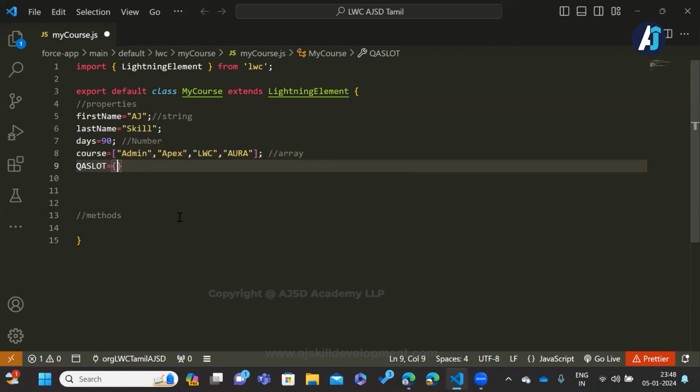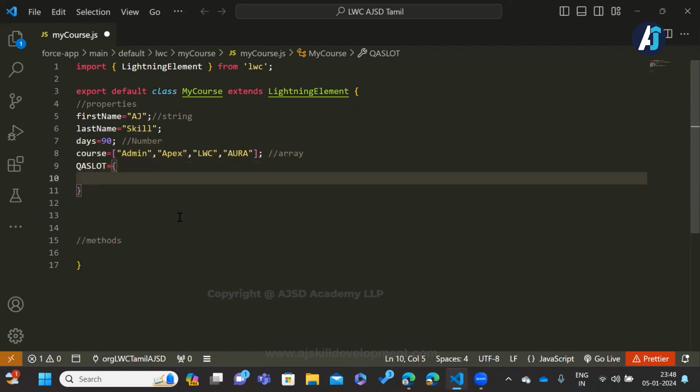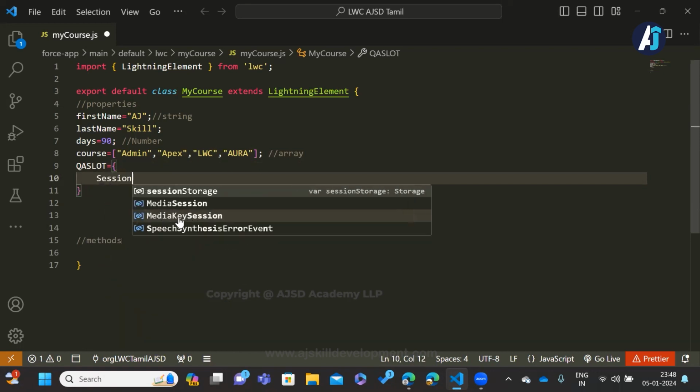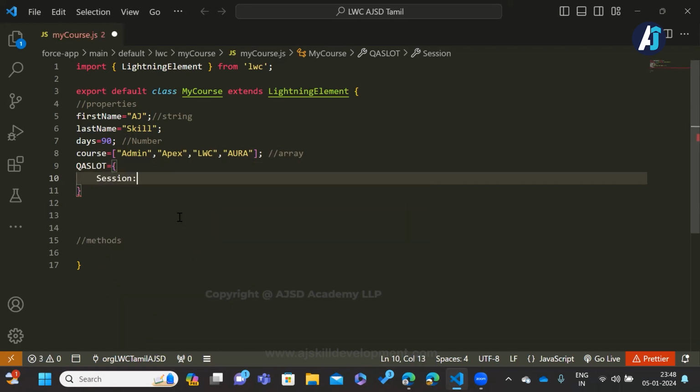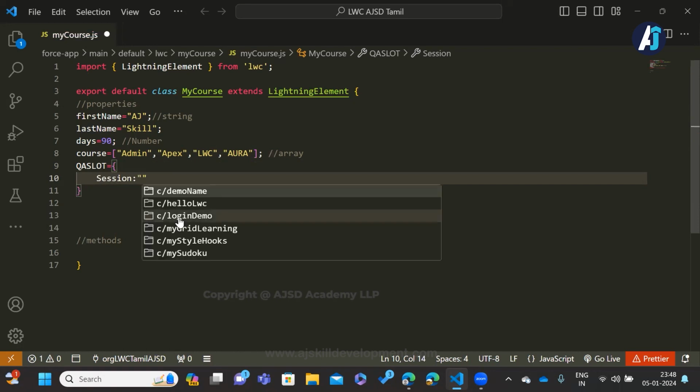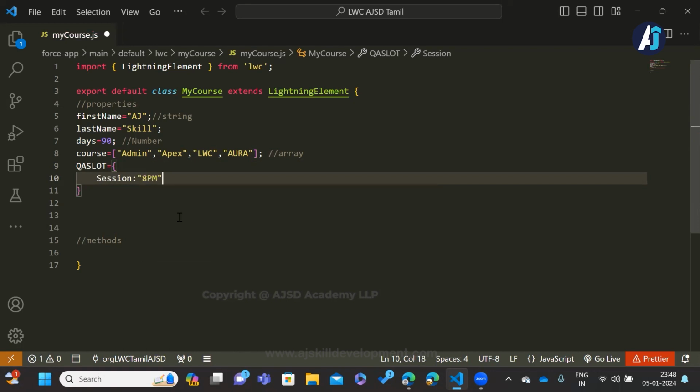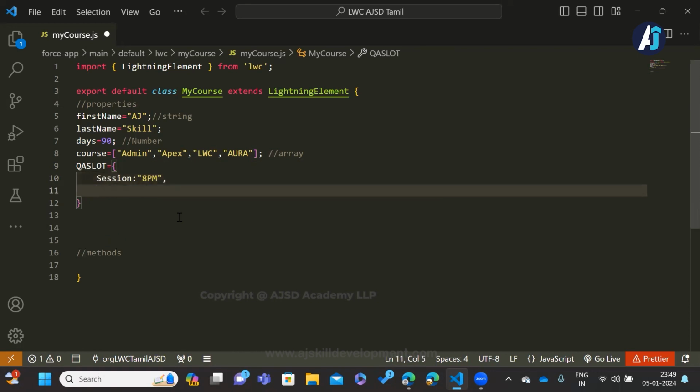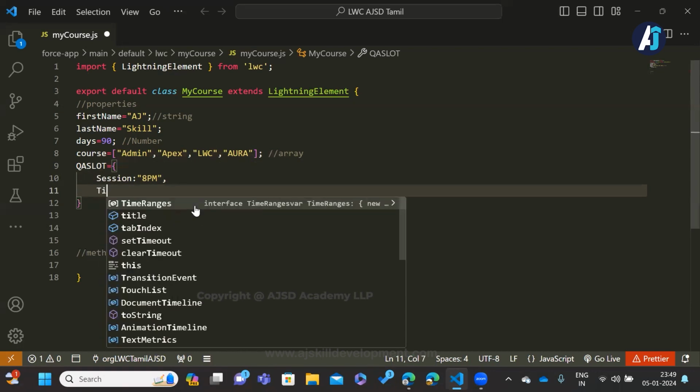Now inside this object, I can have key value pairs. Say for example, I'm having a session. Session is going to be one of the properties of this particular object, and it's going to have a value of 8 p.m. Don't forget to give a comma as a separator between your key value pairs. This is my first key value pair. The next one is going to come down, so it is going to have the timing.